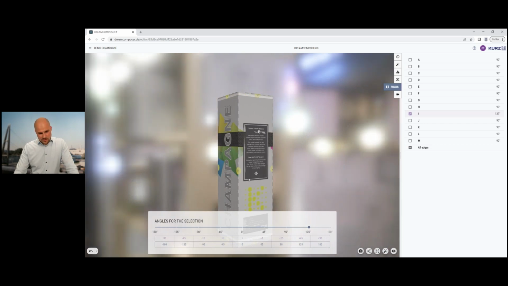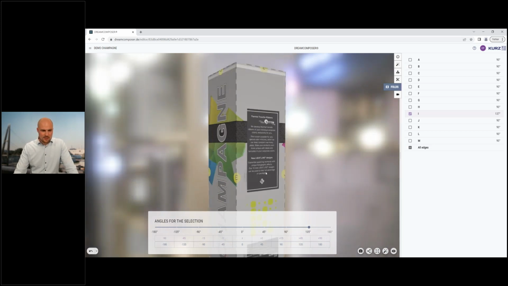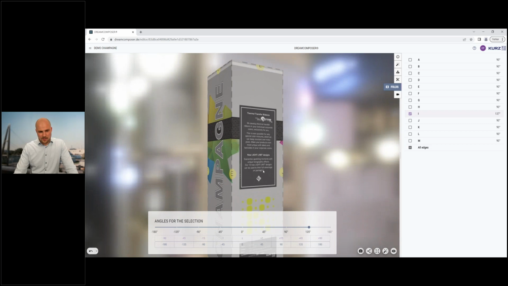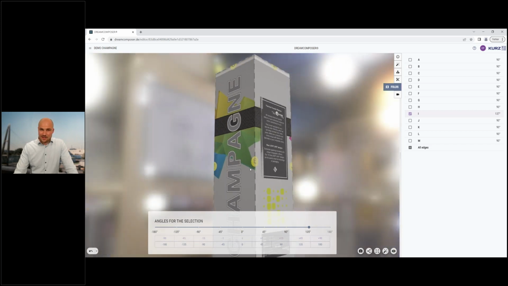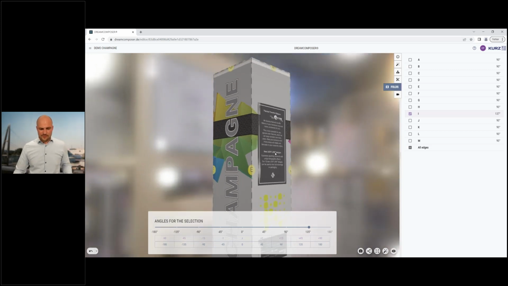Another thing that we can see here in the back is flickering. It looks like an artifact here in the left corner of that box. This is a glue lash, basically. What happens here is, since we pressed for all the folds that a 90-degree angle is selected, those two areas are now put inside of each other. Of course, physically this is not possible, but here in the software it is.